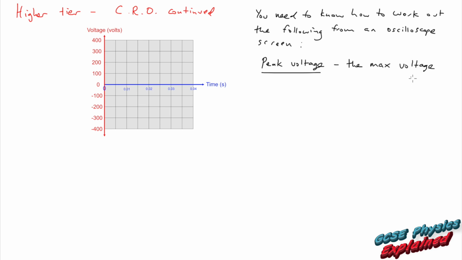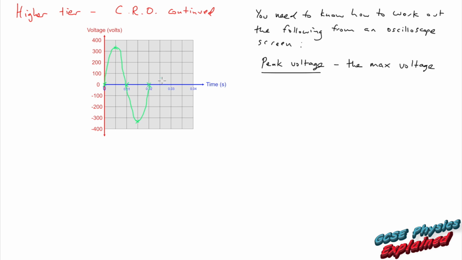Right, let us draw a nice graph. Right, this is basically a wave. Going up, going down, keep going down, back up to the middle. Now, that is one wave, okay? So the wave length would be from there to there. Now, the amount of time that it takes for that to happen is called the period. I'll tell you about that in a second.